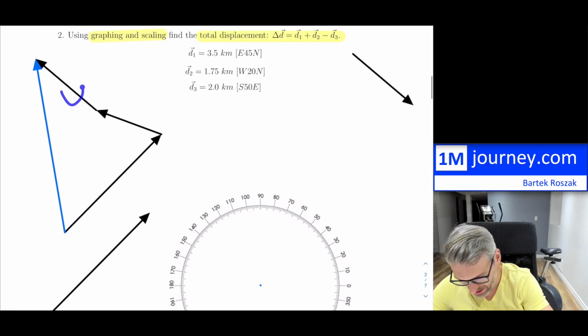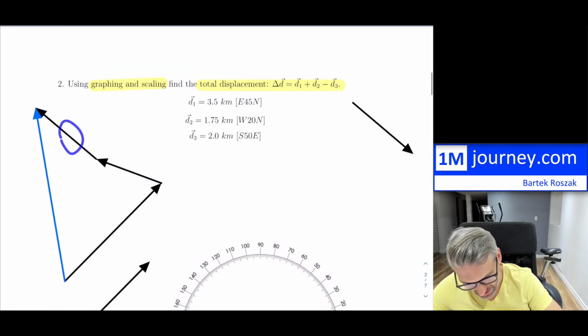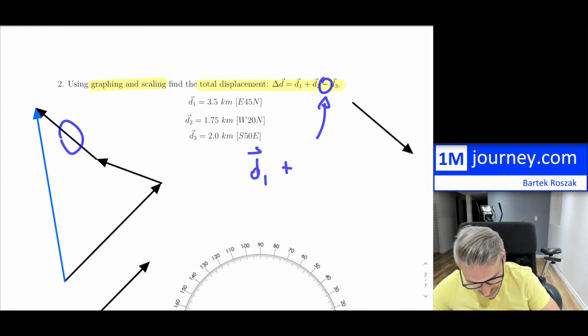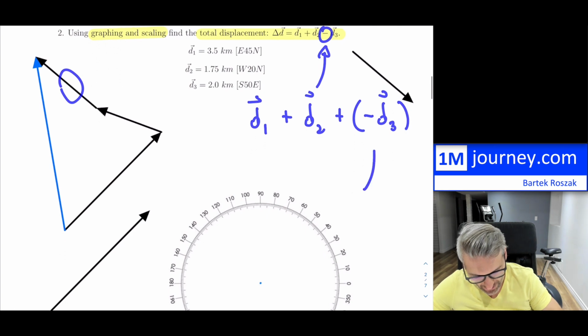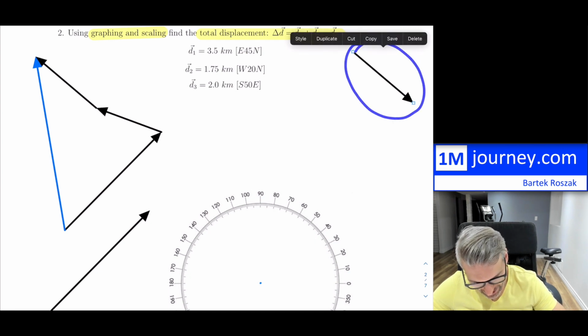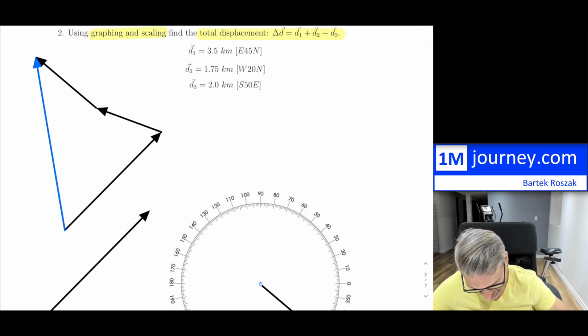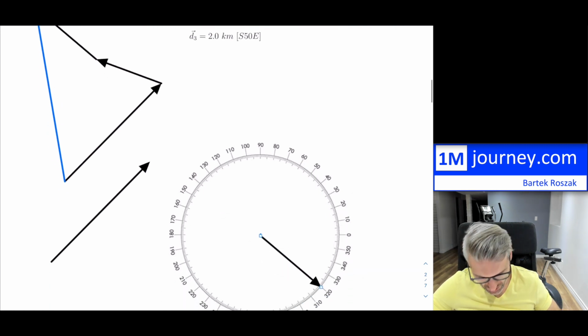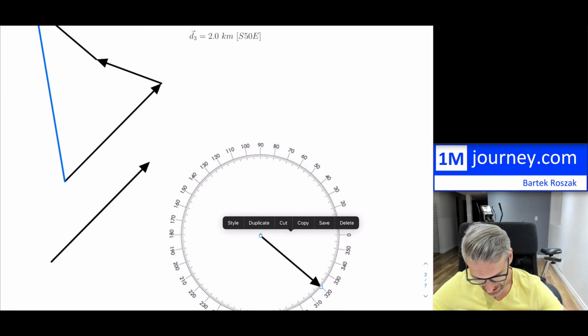Now you might ask, well, why is it in the opposite direction? The reason for that is because I am subtracting here. So really what I'm doing is position 1, plus position 2, minus, which is really plus, the inverse of the vector. So it's the negative of the vector that we have. And that's why it has been flipped. So this vector that I drew here is actually the correct vector. This is actually 2 kilometers, 50 degrees east. But what I've done is I've taken this and made a negative out of it because I'll be subtracting.